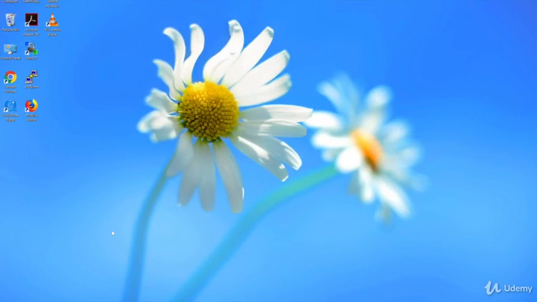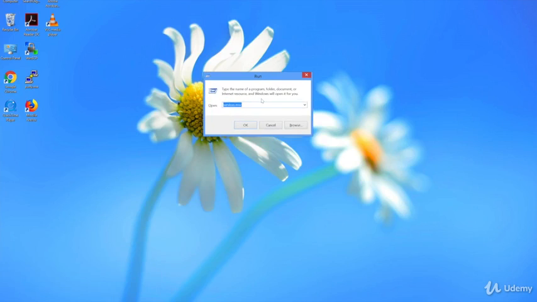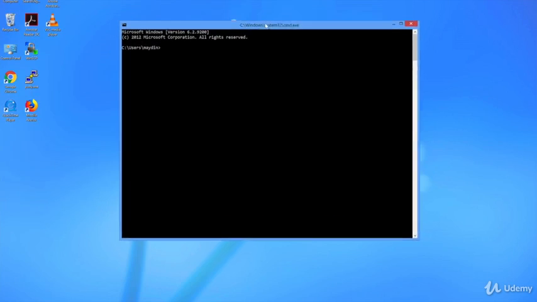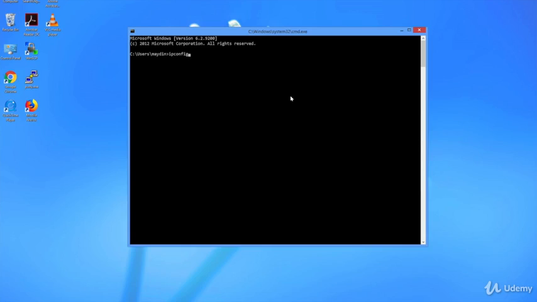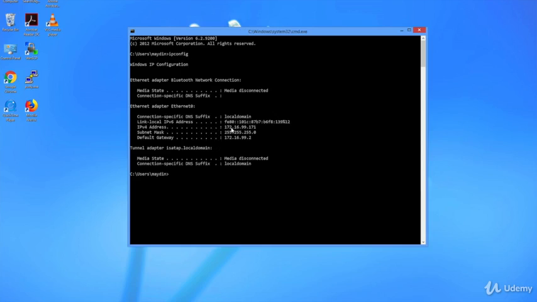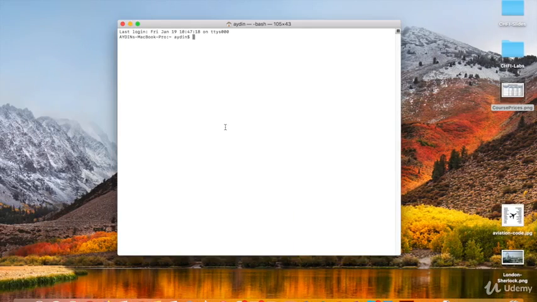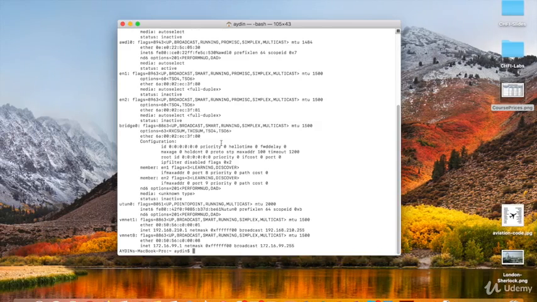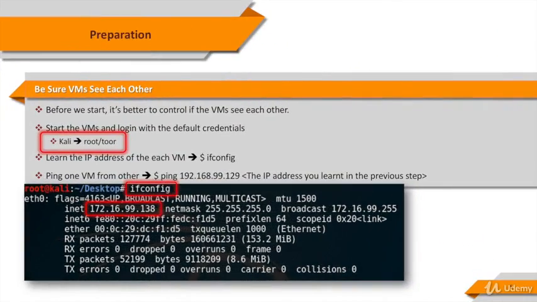In a Windows system, you can learn the IP address by running the ipconfig command in the command line. Open a command terminal screen: open a run window by pressing the Windows button plus the R button together, and in the run window type CMD to open the terminal screen. In your host machine, you will see more than one IP address for your system. You'll see an interface with a name like VMnet. This is the IP address that we use to interact with the virtual machines. By the way, it'll be the first IP address of that IP block.